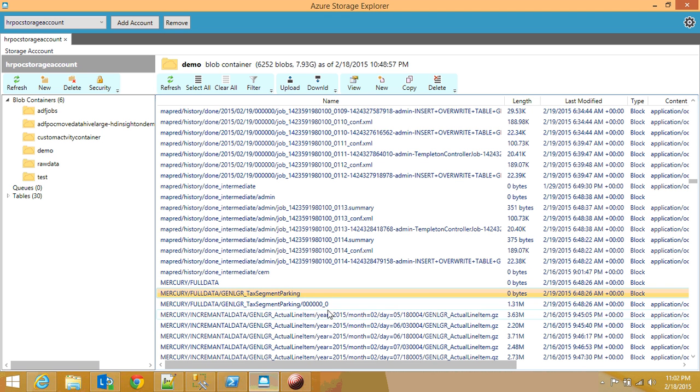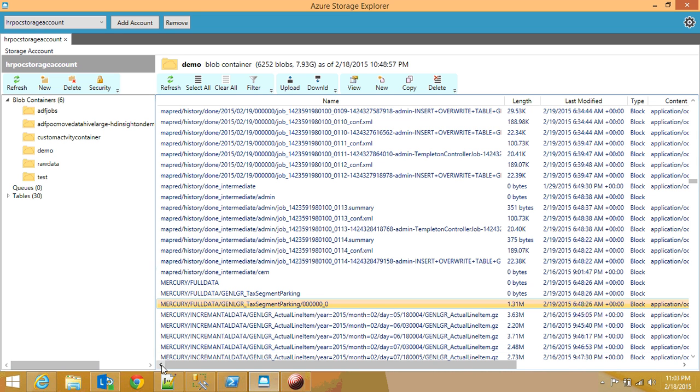As you can see, the last time that I executed my file was on 2/19, 6:48 a.m. It is right now 11:03 p.m. This date difference is due to, I think, this being in the UTC time frame. I am on Pacific Standard Time, and I am a little bit behind. But the time is revealing. If it's 6:48, it means the last time I ran this thing was about 15 minutes ago.